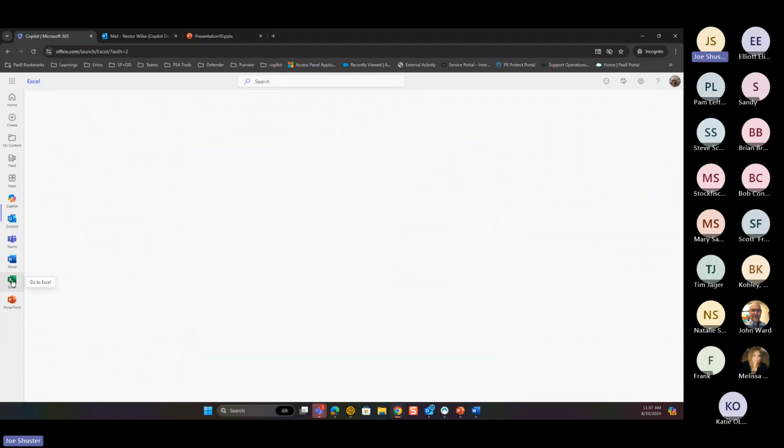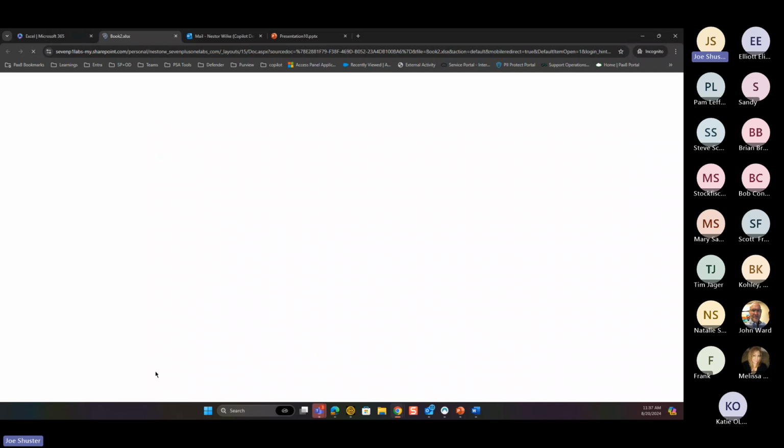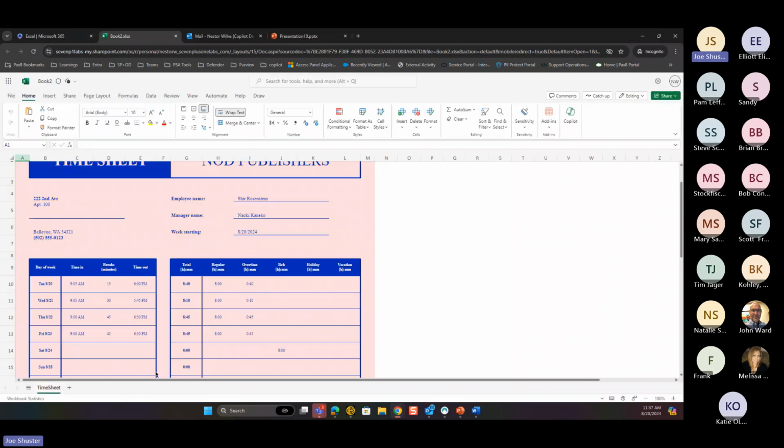A lot of people want to take a look at Excel right now. I will say that a lot of features in Excel are in preview at the moment, right? But at least pertaining to Copilot, this is kind of Microsoft's top priority, just because there's a lot of ask for Copilot in Excel. Right now, at least within this specific app, Copilot really does great at drawing analysis from your tables.